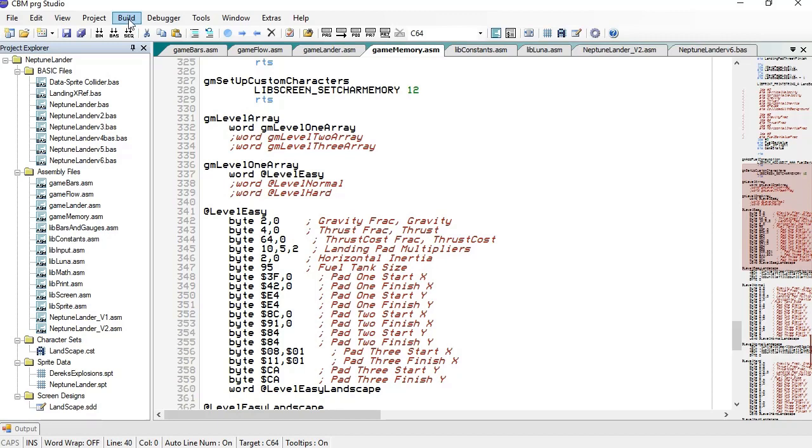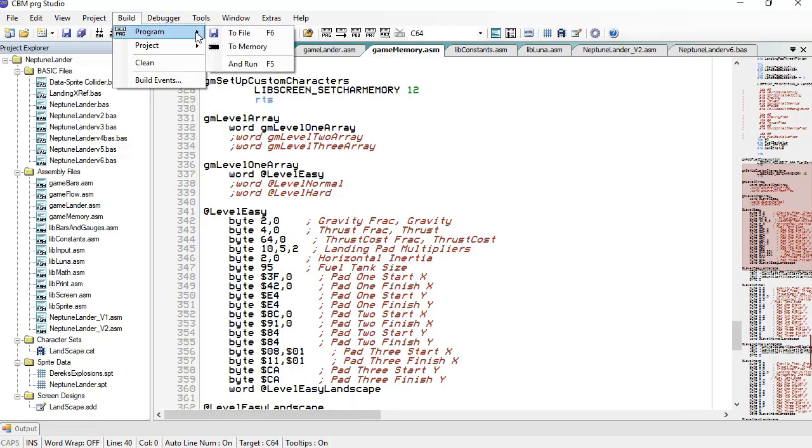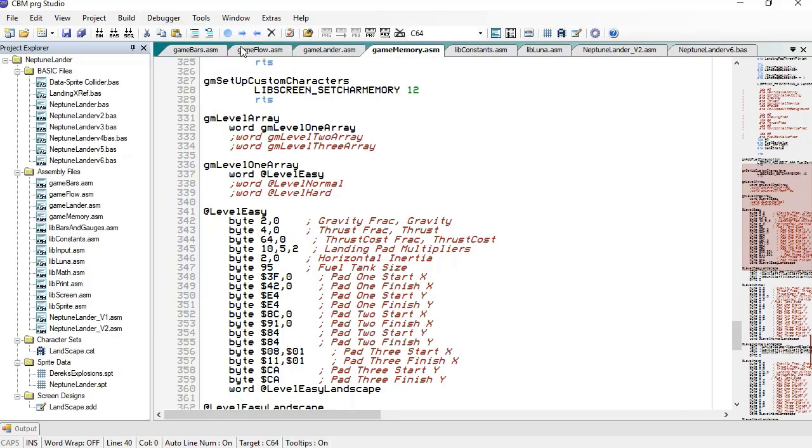Let's see if they're right. Right. Build program to memory. See if these words are right.